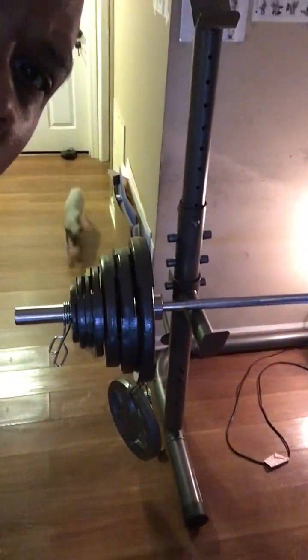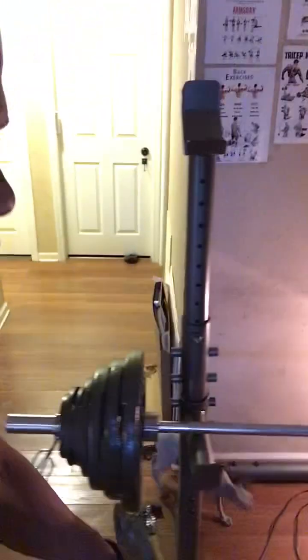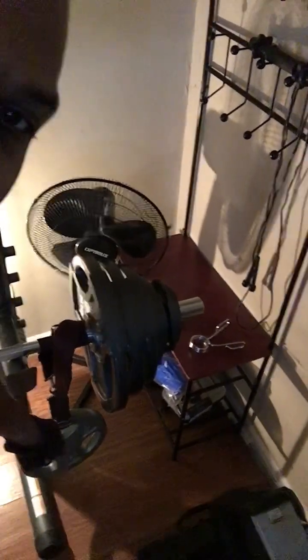Boom. Oh, let me show you how much weight's on there. 350 pounds. See them 25s dangling down there? 350 pounds.